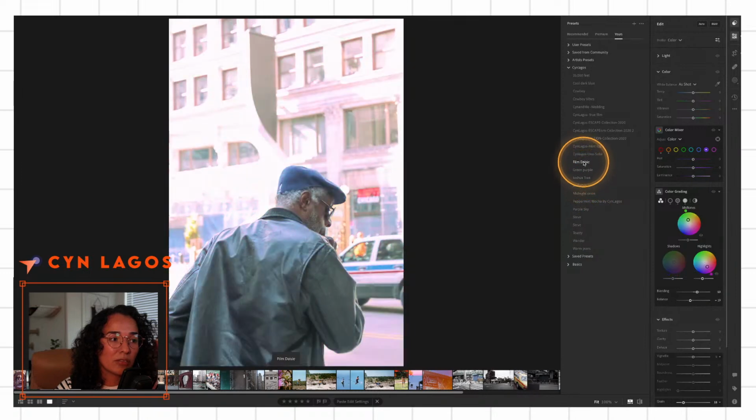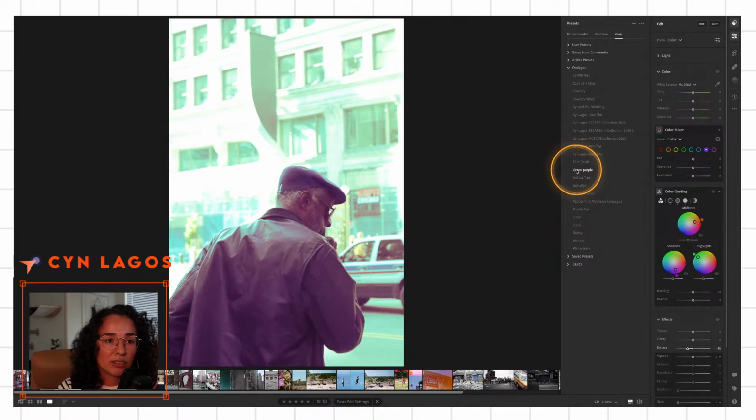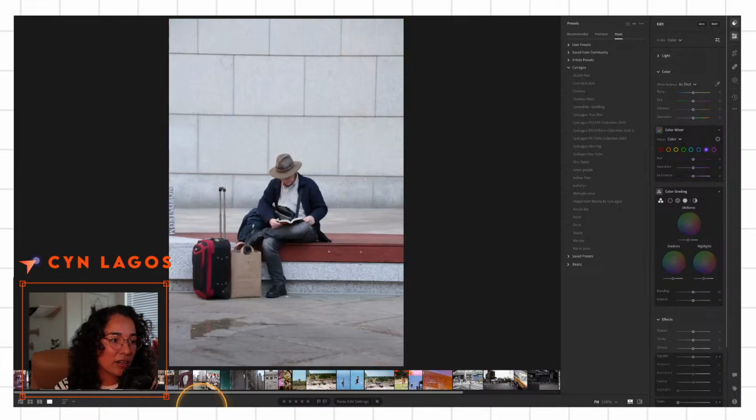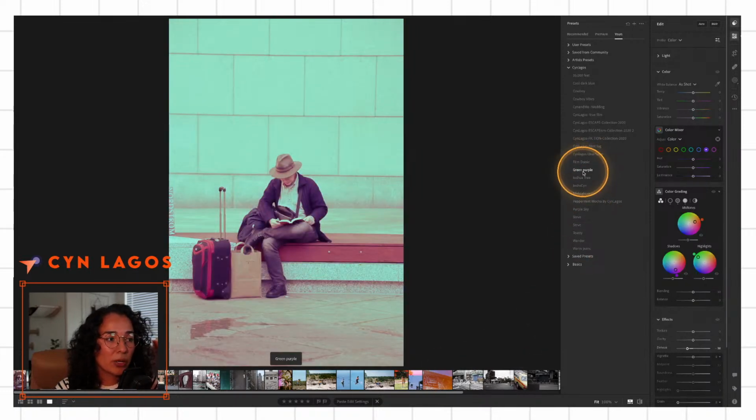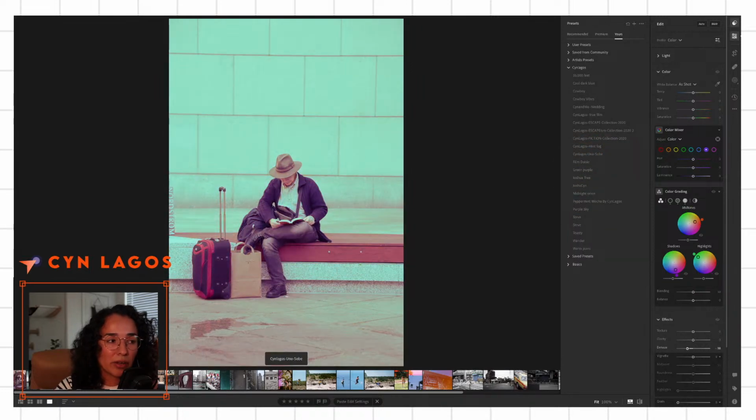Really, really fun stuff, right? So I'm gonna go into green purple right here, and that is my filter. And you can see on the right hand side, it activates all of those properties that we had changed. So if I was to go into this fella right here and add green purple, then we get that green purple effect.